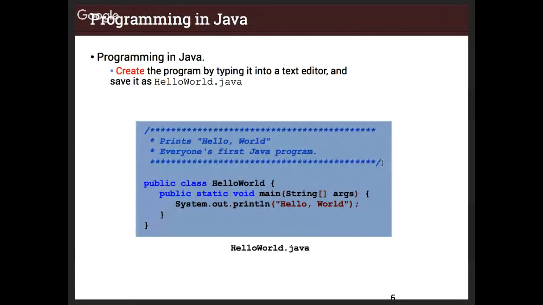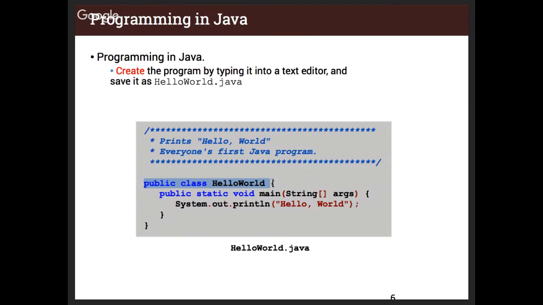Then, the next lines of the programs, if you've never programmed before, this is just like black magic. You have no idea what's going on here. But I can tell you that these lines, so that line at the top, is basically just our way of telling Java, this is the name of our program. And we are always going to write that.